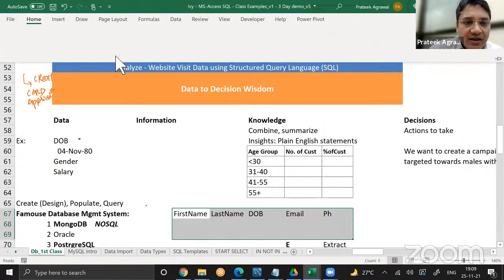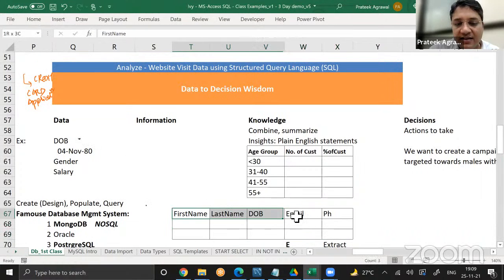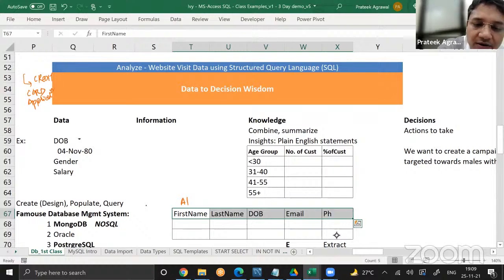Does that make sense, everybody? So that is called a table, and these fields are called the attributes of the table, or the column headers of the table, right?